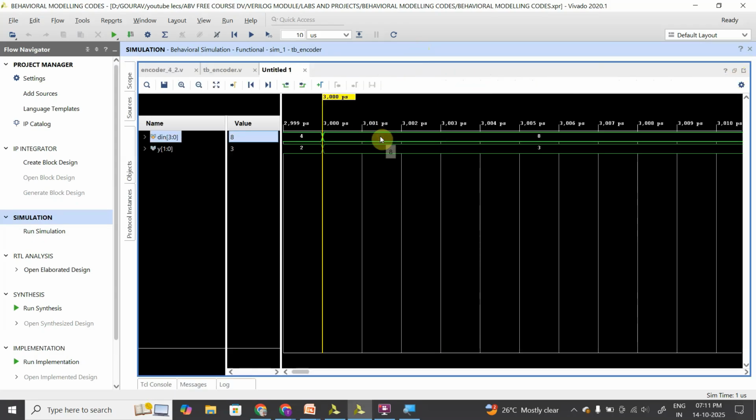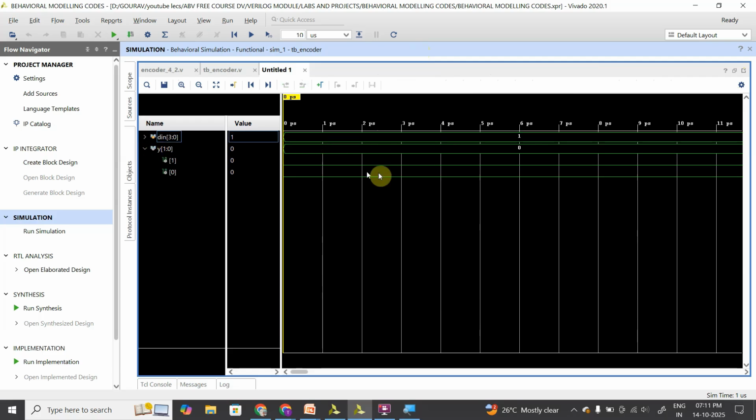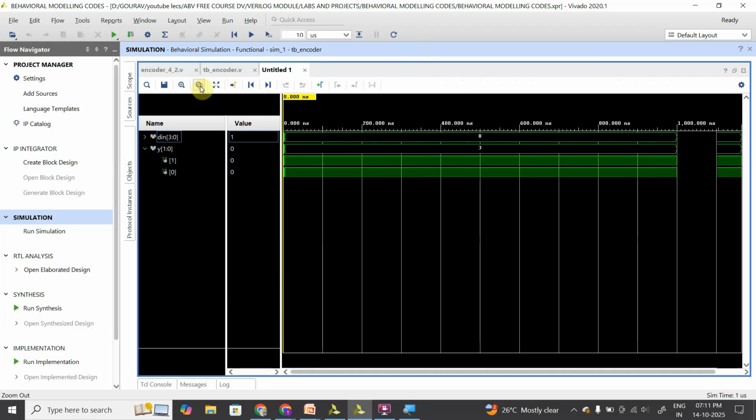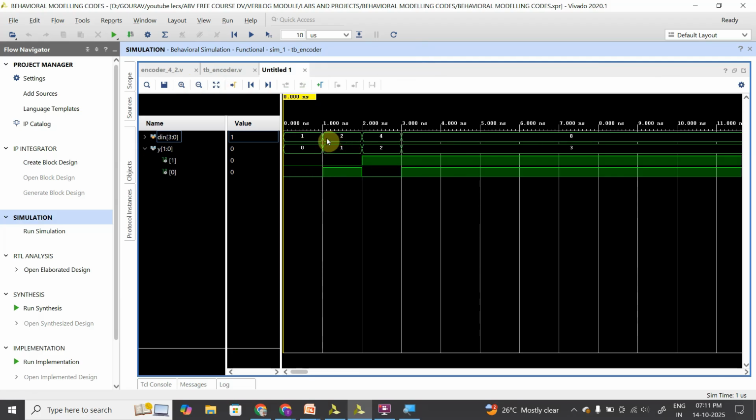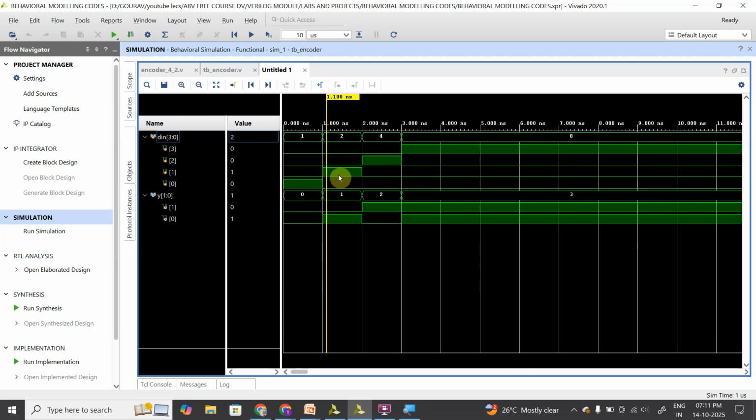Now let's say if we are giving our input as 0001, then our output is nothing but 00, which we are getting. Okay. Now, let me zoom in a little bit. If we are providing 0010 as the input of our encoder, then our output is nothing but 01.